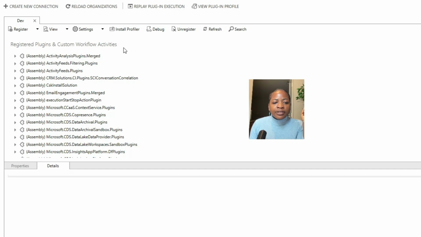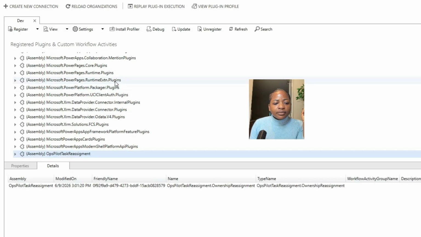We go and search for it. We click on repo, ops pilot tax. We click on the bin, debug. We sort by the last date modified, and we take the DLL. Click select or register the plugin. So now we right click on our plugin, we click new step.